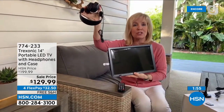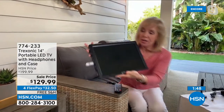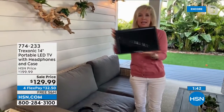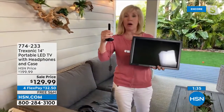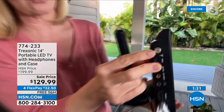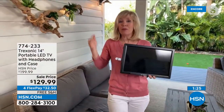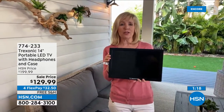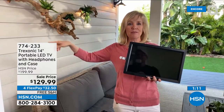The headphones come with it, so if you're in the car and don't want to listen to your kids' cartoons, have them put in the headphones. You're getting everything including the remote control. It's ultra lightweight — I'm in my backyard, not plugged in. It is a portable TV. If you're camping, take it with you and the upgraded antenna — just screw it in. It's a perfect time of year, spring through fall, to watch your favorite sports outside while tailgating, or maybe inside in the bathroom or kitchen. 94 out of the top 100 shows are available on regular broadcast TV.